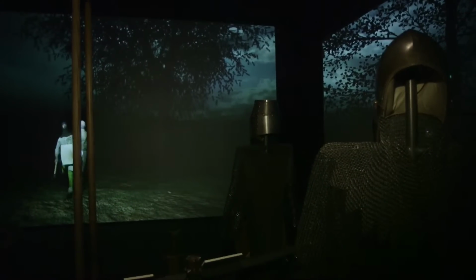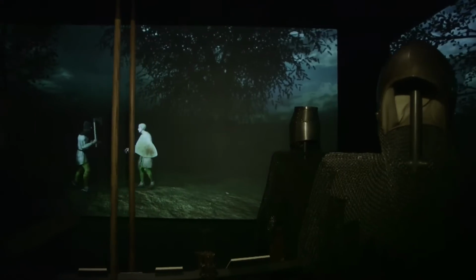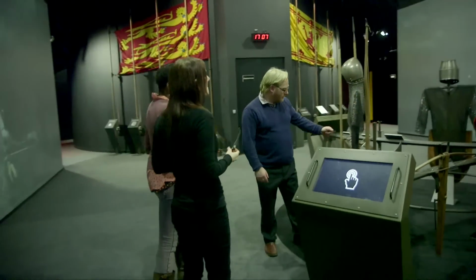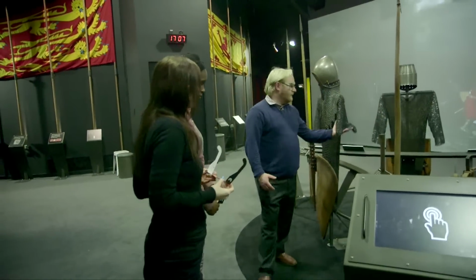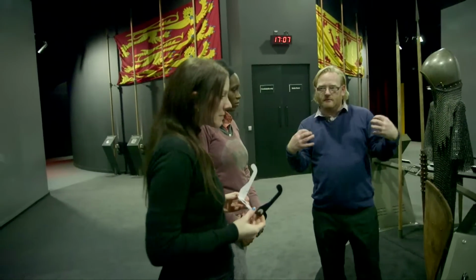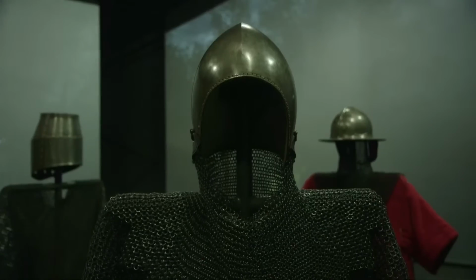And then suddenly you may be immersed in the middle of a battle, the middle of the actual battle on the second day. What you're seeing on screen has been reproduced in terms of the weaponry here. So you've got things like a war knife, axes, crossbows, even right down to the very clothing they would wear themselves. And that gives you an idea, not only are you immersed in the period through the interactive technology, but you can get an idea of physically what it must have been like.